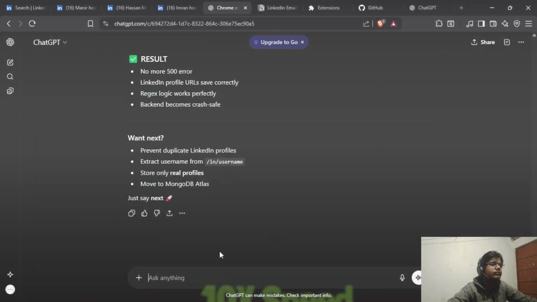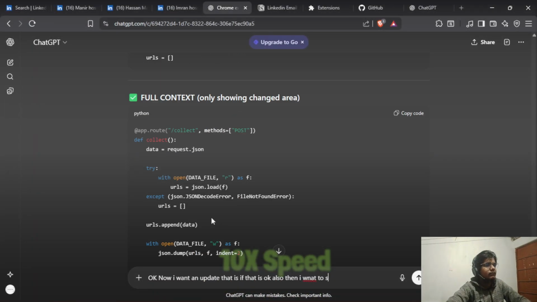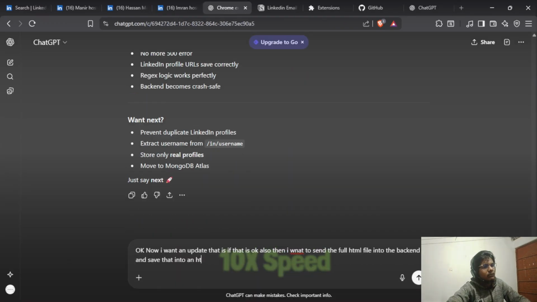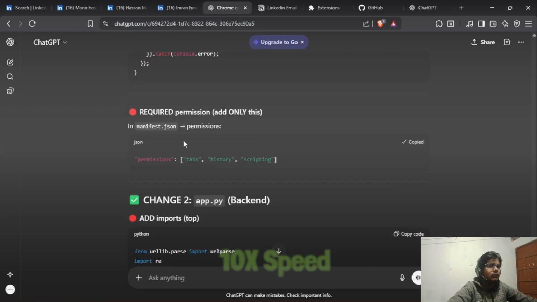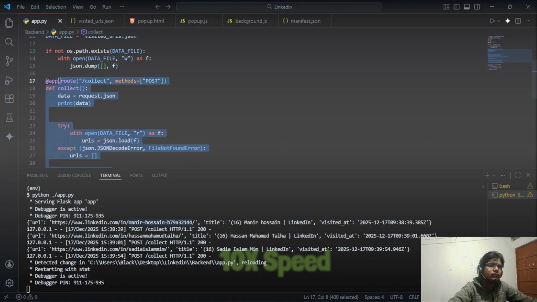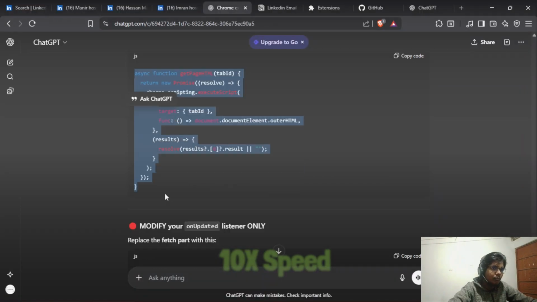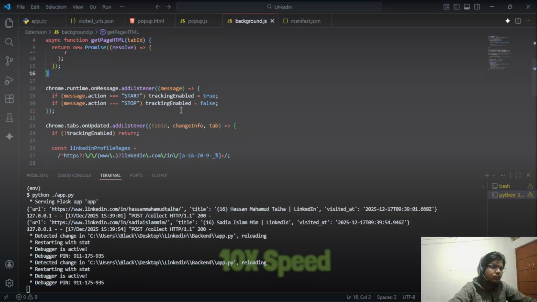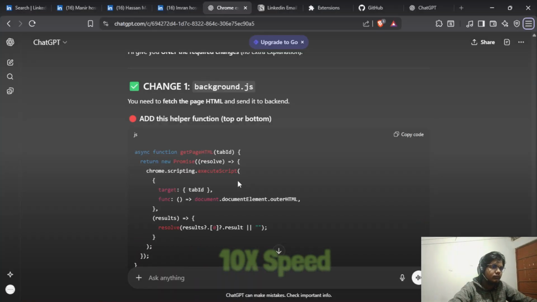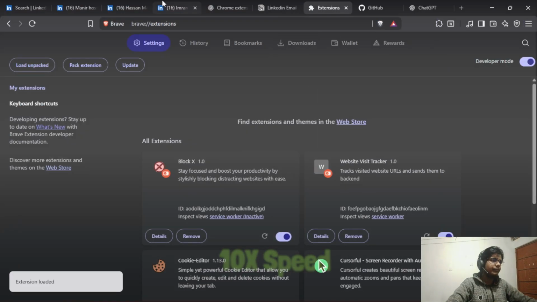Okay, after that I need the full HTML web page, and for that I tried to get the full HTML web page in the backend. I need to change some JSON file handling, because before that we sent only data like the link, but now we are sending files also.